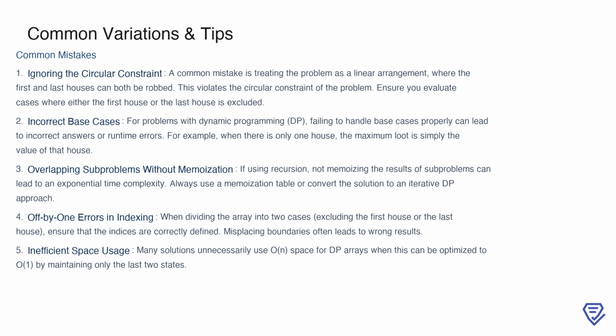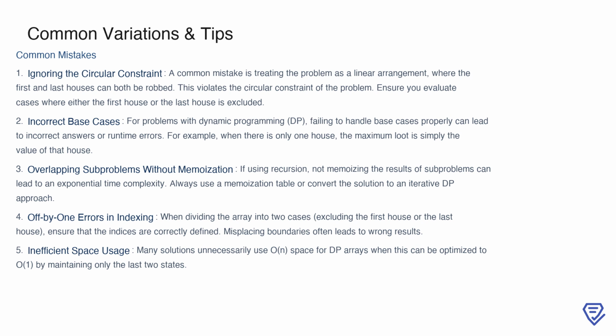Another frequent issue arises with base cases. For instance, when there's only one house, the solution is straightforward: the maximum loot is just the value of that house. Failing to account for such scenarios can lead to errors or even runtime crashes. Additionally, dynamic programming relies heavily on solving subproblems, and if you don't use memoization, the recursive solution can easily become inefficient, with exponential time complexity. Instead, always store the results of subproblems in a memoization table or use an iterative DP approach.